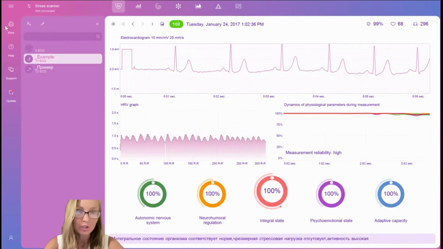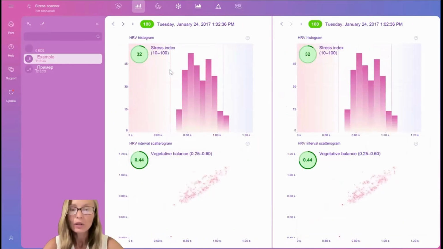Roughly speaking, it is the adaptation of our nervous system to the current level of stress. We register the patient, and it's essential to include their date of birth. Our program determines the biological age of the nervous system and all indicators based on reference values in 3-year increments. The first indicator is the stress index indicator. That is, it's how the nervous system can switch, how many speeds and modes it has. The more, the better, as it means it's more stable. The less, the more liable it is, and it can't adapt to different environmental conditions.